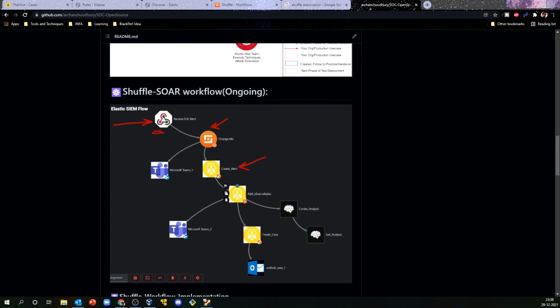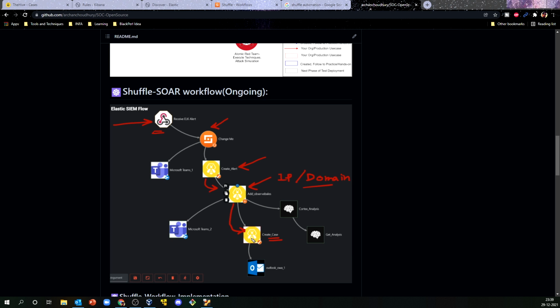If I go back to my screen, the next step is that whenever we create that alert, we create another step, another web action, a webhook to the Hive as well, and we tell it to add the observable. So the first thing is create the alert, then it will create the observable. It could be anything, like an IP address, domain information, a username, anything, it doesn't really matter. Once the observable has been added, we ask the Hive to create a case out of it. That means it's now an incident.